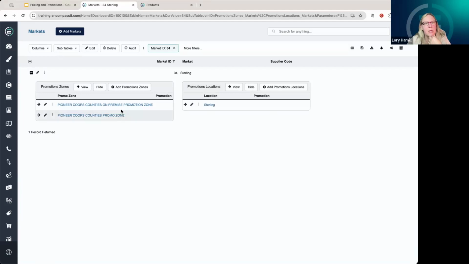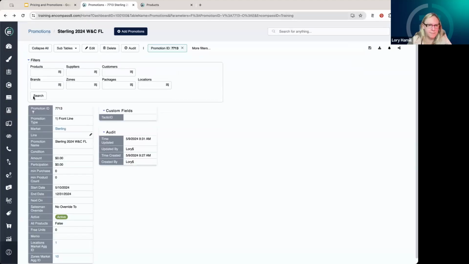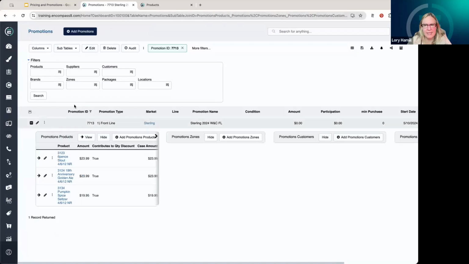So that is one of the risks, like I said, of using markets, is that if you think a naming convention is clear, be sure, name things well, and you won't run into this problem. Otherwise, the customer I'm about to use to create an invoice wouldn't have gotten the correct promotion. So let me go back then to our promotion. I'm going to add those default subtables again.